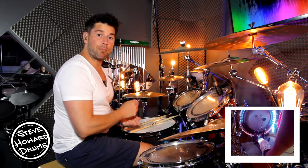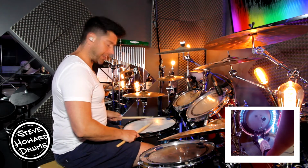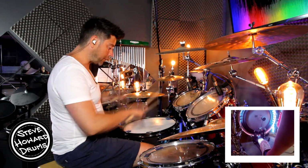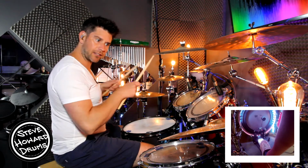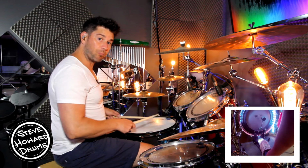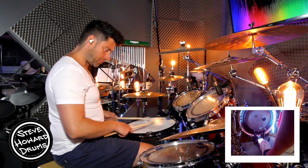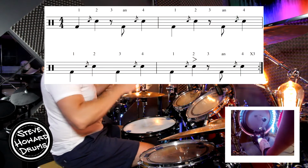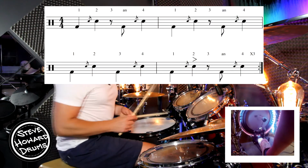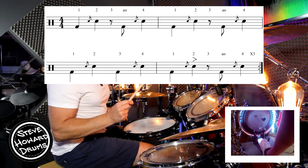This is nice and easy. We've got a flam on the 2 and the 4 on the snare drum. Remember, a flam is both hands together, one hand slightly in front. If we do both hands together, it doesn't really sound like much. You want one hand slightly in front to give it that fat, beefed up kind of sound. It's going to be really epic, this intro. With regards to the kick, we've got the kick on the 1 and the and of the 2.